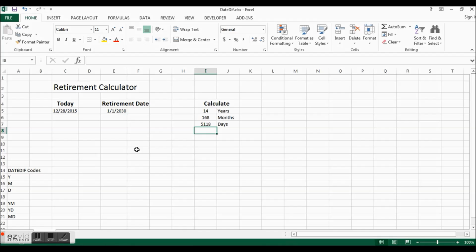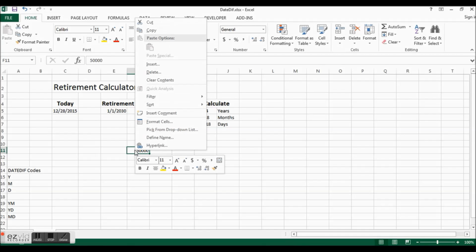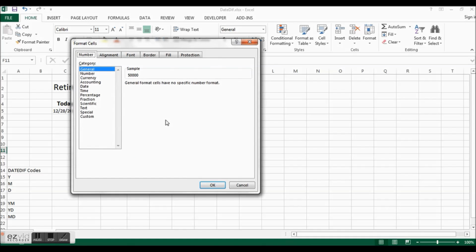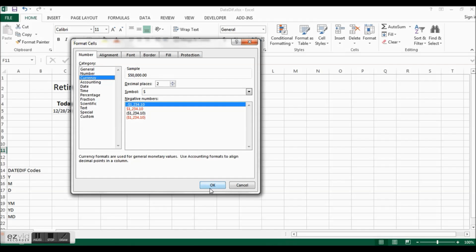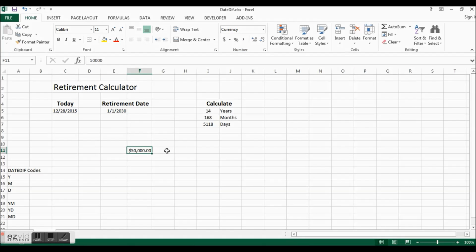So how could you use this in another way? Let's say I want to save up $50,000 before I retire. I always want to make this a currency so it looks nice. Now I can say, how much do I have to save per year, month, or day?